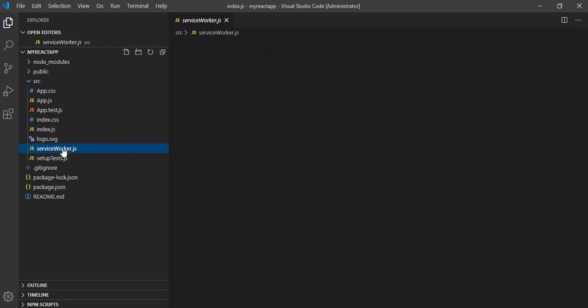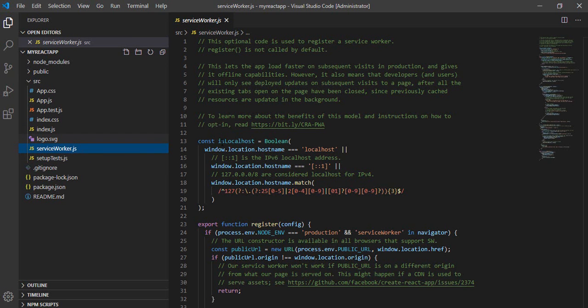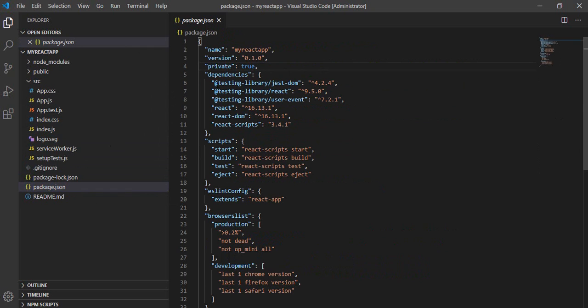And if I go below, then I find serviceWorker.js. It's being used to build progressive web applications. We'll talk about this in detail in the later sections. And we can directly come to the package.json. You can see that package.json has all the packages which are installed and which are actually a dependency for this solution to work. React, React DOM, React scripts, all these come along with this.